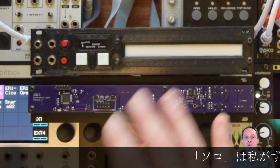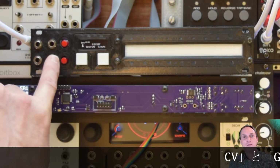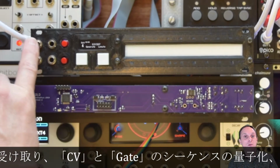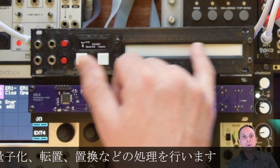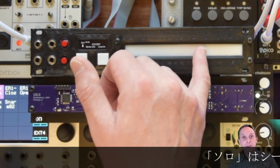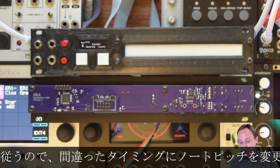Solo is the ribbon strip controller I've always wanted. It takes a CV and gate input, processes them, and then gives you a CV and gate output to move on to the rest of your system. But in processing them, you can do a whole lot. The incoming CV can be quantized or not. You can take your ribbon strip input and add it to that CV, giving you a transpose effect, or you can have it replace that CV, allowing you to solo over an existing sequence. And then when you let go, it goes back to the sequence that it was playing before.